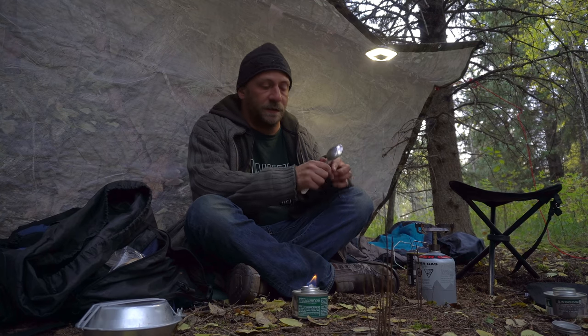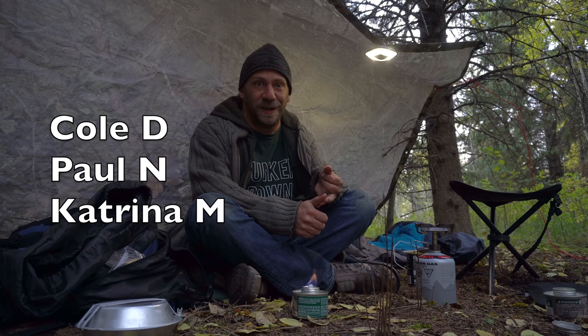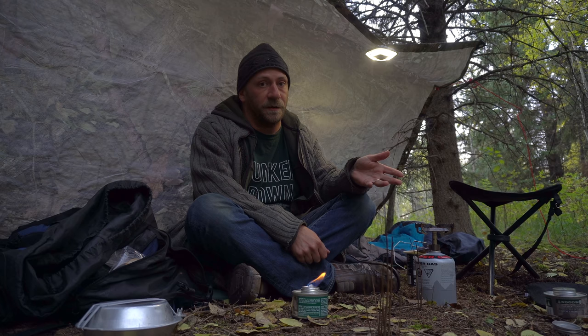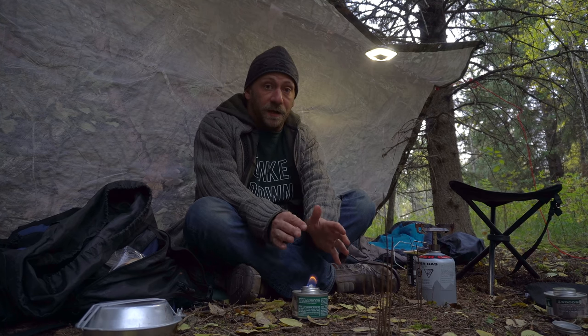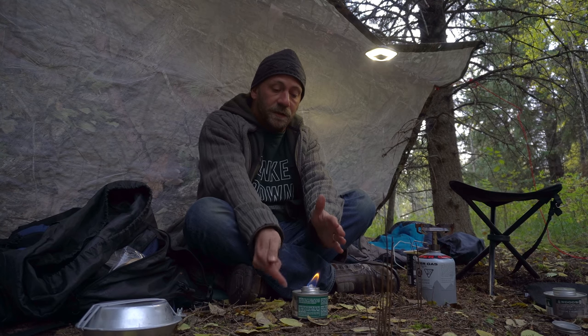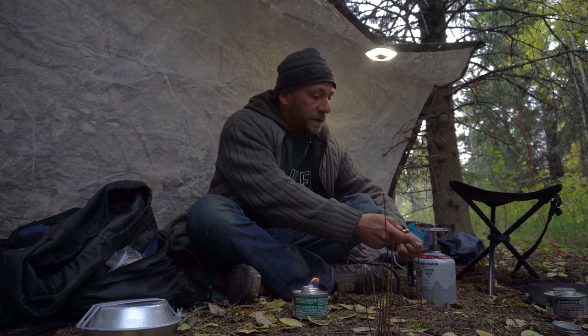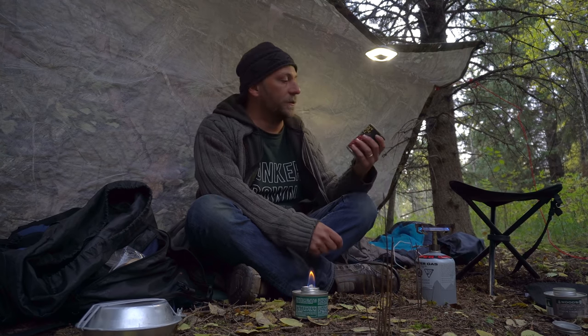Less mess, very easy. I want to give a shout out to all the people who have donated to the beer fund and to the crazy camping fund - the tarps and stuff don't come from nowhere, you guys are making it possible. A good friend of mine in Bundaberg, Queensland, Australia - Mal - is turning 69, so I want to give him a good shout out. He's a really good guy and loves to camp and hunker down. This thing throws a surprising amount of heat, so just gonna cook.